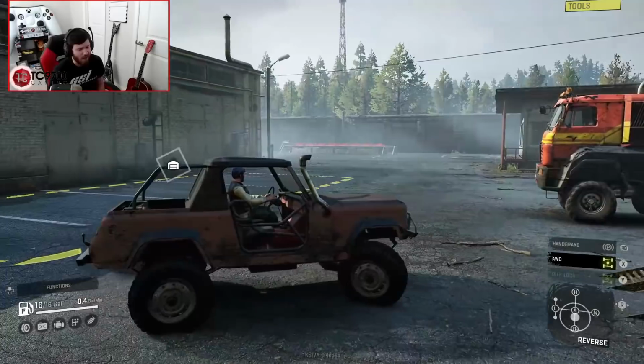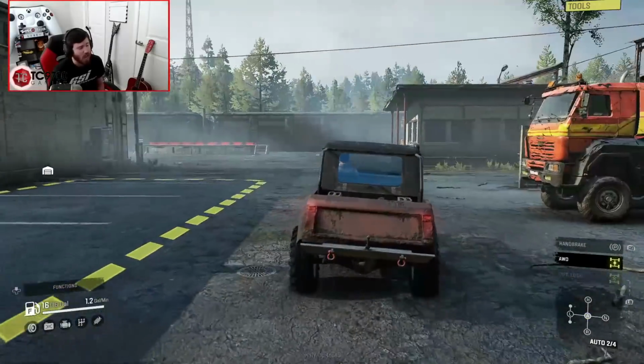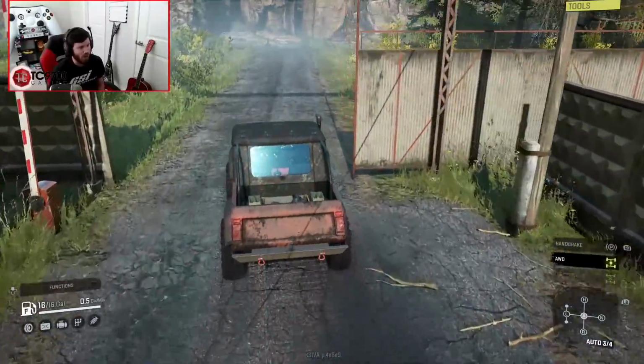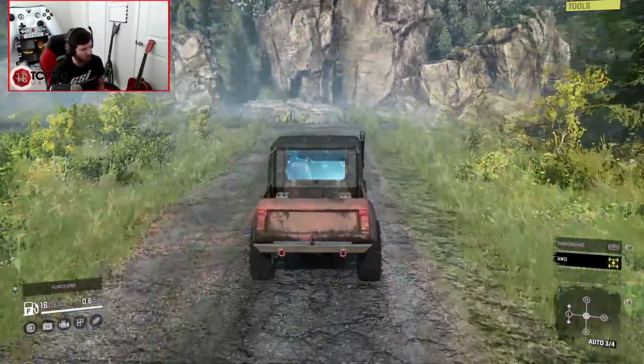And there are people out there that say leaf springs can't flex. I beg to differ. I've seen some leaf springs flex like crazy in real life, so I don't know what those people that say leaf springs can't flex are talking about.